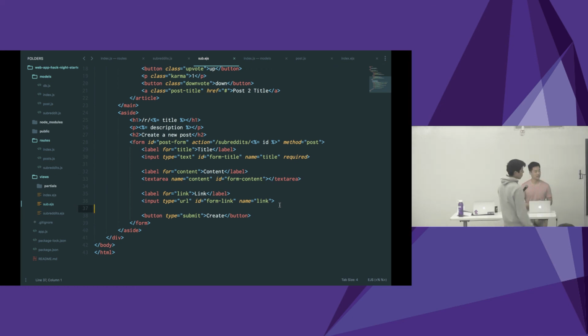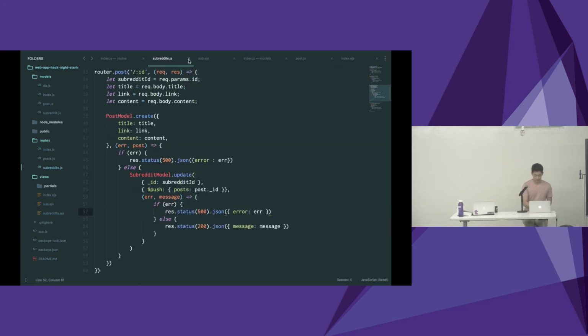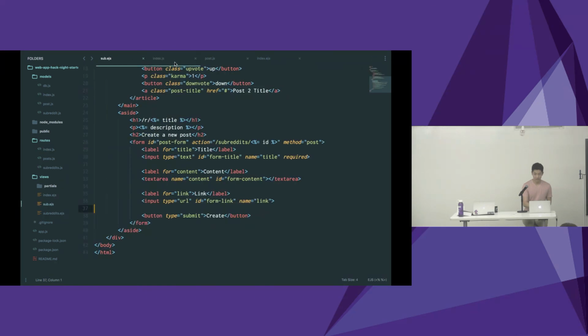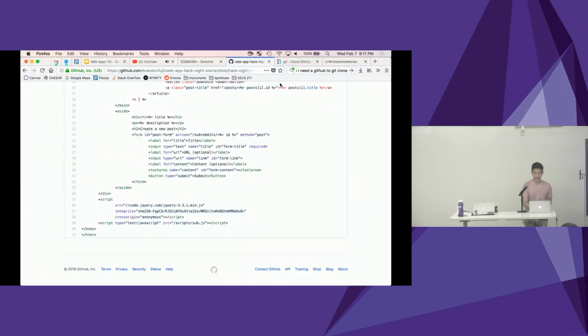How's the form look? Is it there? Should the form be doing anything? It shouldn't really work yet.